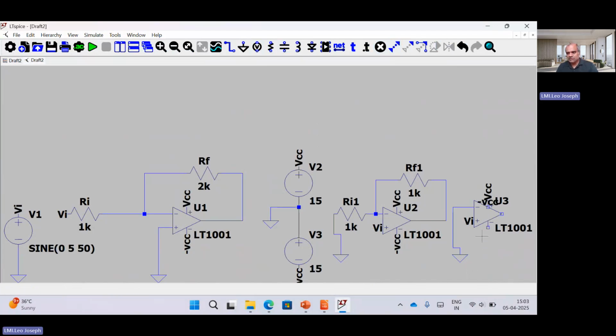So this is not done. The operational amplifier is deleted. Once again, I will duplicate and I will repeat. Sorry for the confusion. Second, deletion means I will do this deletion. Everything, minus VCC. Minus Vi only I will connect here, right? Minus Vi I will connect here. Okay, I will delete all of this.